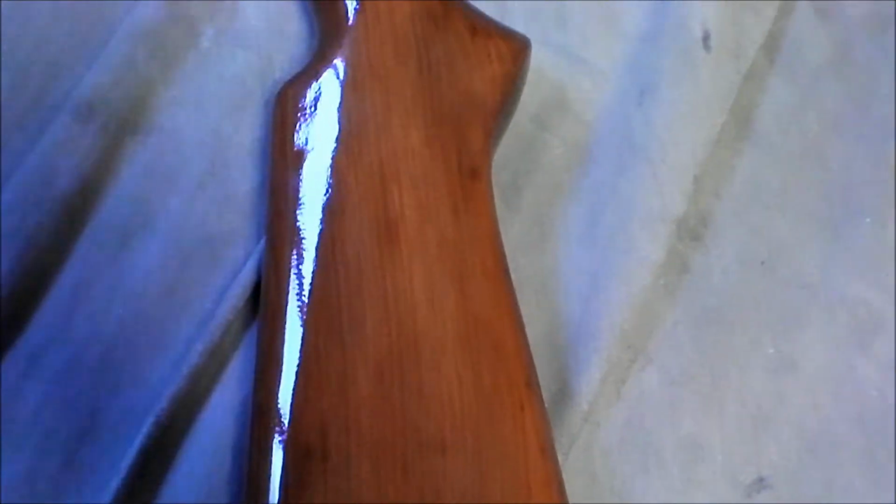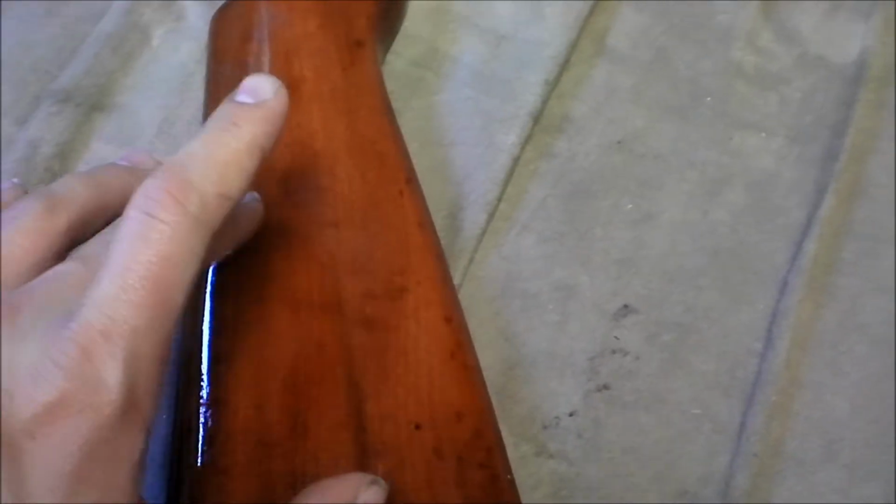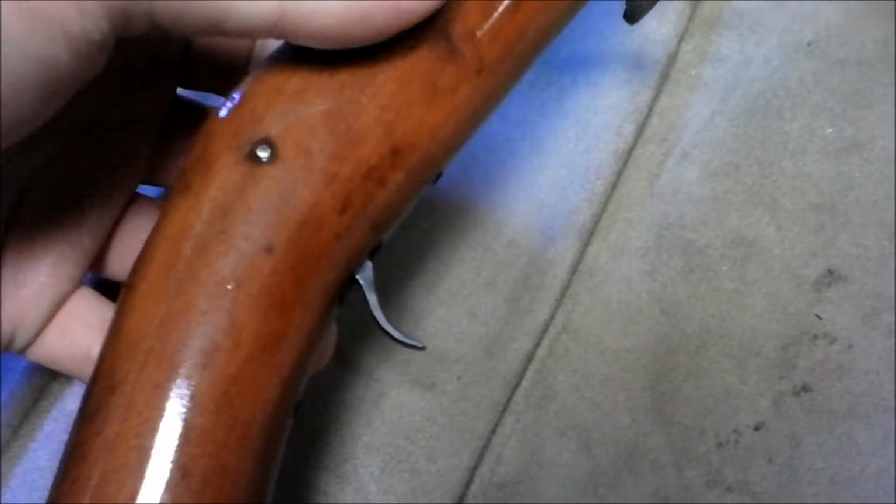Alright, so this is one of the best jobs I've done in a long while. You can see that gloss on it. It's just so beautiful. See this gloss on it? Just absolutely perfect. That tells you it's a good finish. It's super, super good looking. There's a few fingerprints on it, that's why it looks like it does.